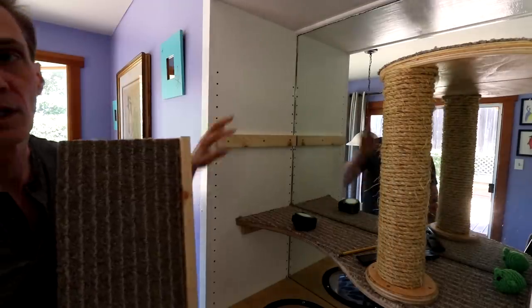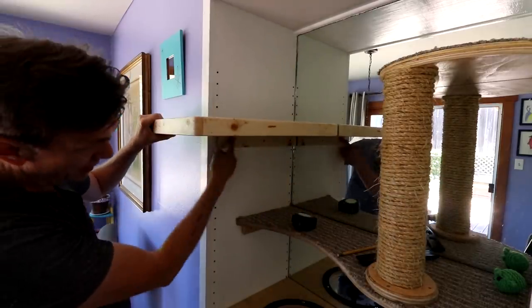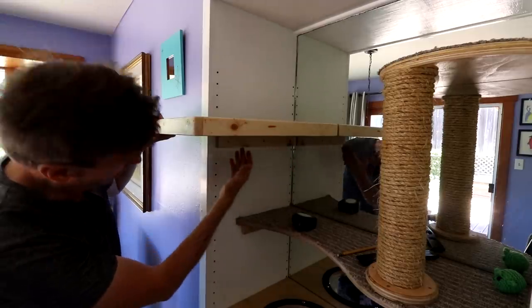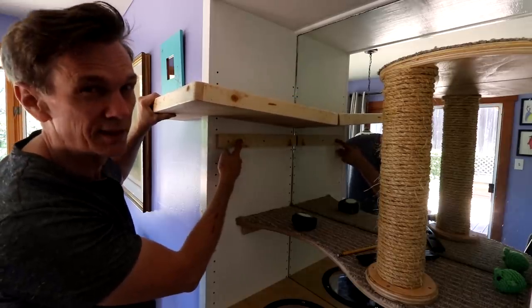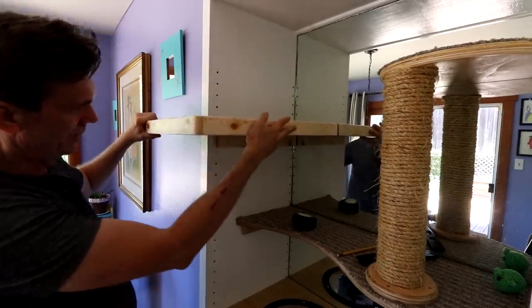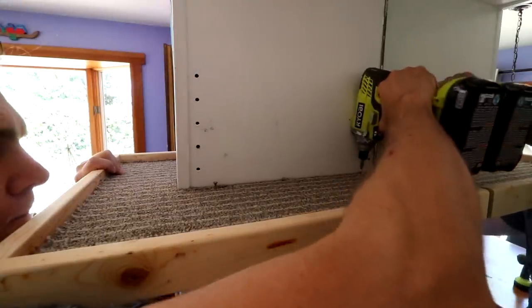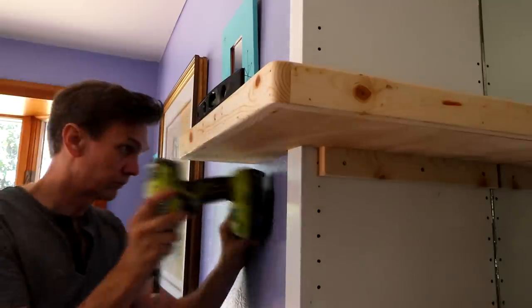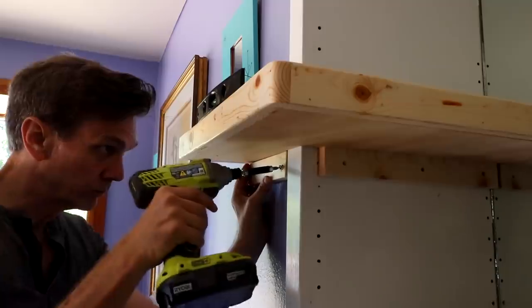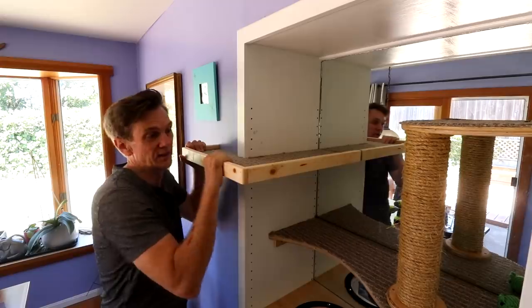I really think just a couple of cleats like these should hold this bit — screws in those rather than having to put brackets out here. Cats don't weigh that much, and I'm using solid wood for these cleats this time instead of plywood. I'll put one here and then one over here that probably needs to be anchored into the wall. Okay, that's plenty strong on there.